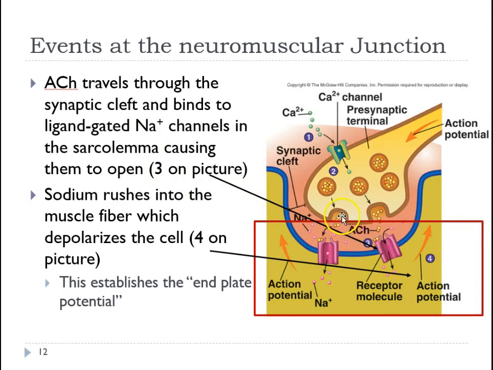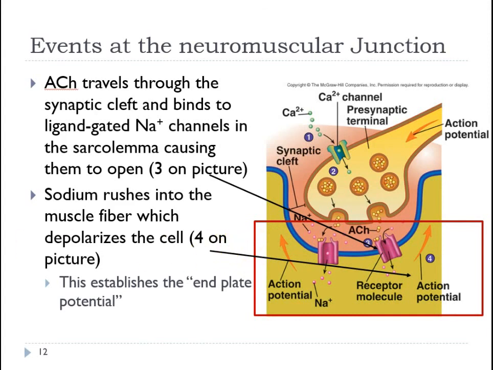So here we go. Acetylcholine binds to the ligand-gated sodium channel. Again, it's just a gate that's opened up by one thing, and that's acetylcholine. When the gate is opened, what's going to rush in is sodium. Sodium is going to rush in from the synaptic cleft into the muscle. And from there, it's going to do this thing called depolarization. This is going to be happening at that end plate. Remember, the end plate is the area where the muscle is. And it's going to allow us to do our next event that we're going to cover.